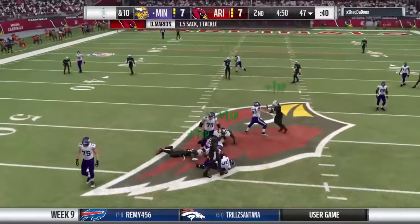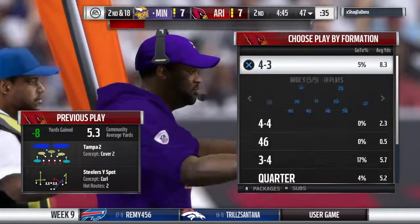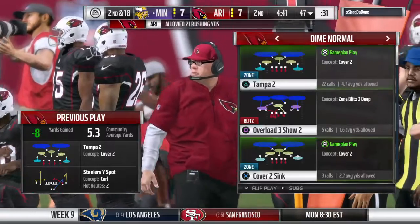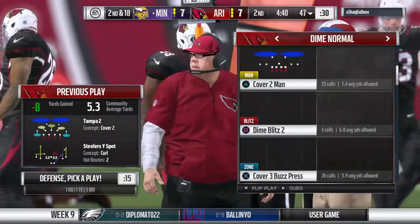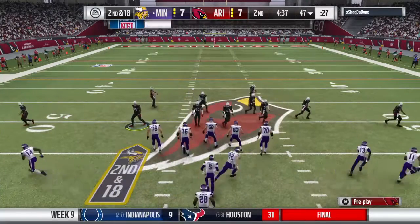And he's going to be taken down here. Back across midfield, 3 yards away from midfield at the 47. Well, they were coming out of the 4-3 defensively. Pressure coming off that right side from the DN. And that's the blind side of most quarterbacks. If you're right-handed, that's the side you don't see quite as well.